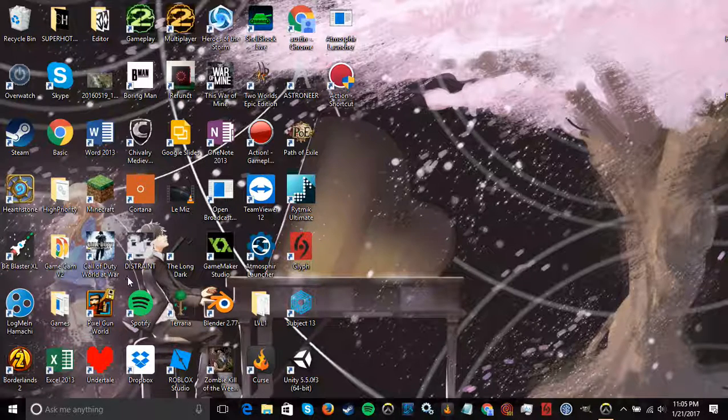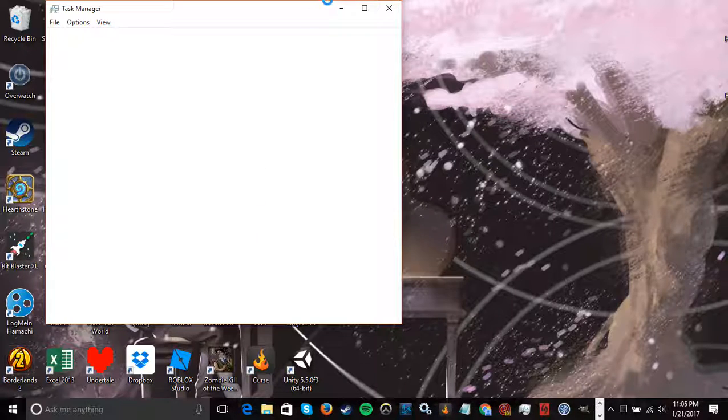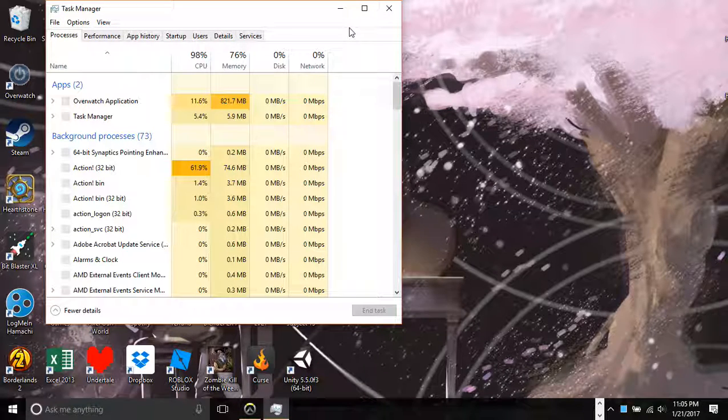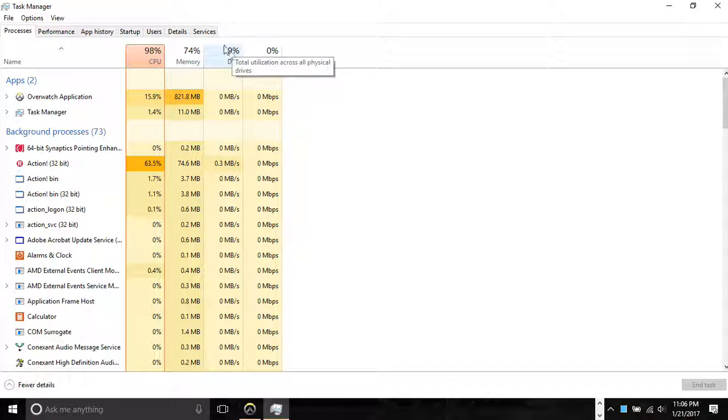I'm just going to do it from there because it's really cool. It's going to start up Task Manager normally, I believe. Yeah. And it's going to come up for me slowly. I'm also going to be showing you guys how to create a script to run Overwatch, and how to format that script. So it's going to be a little bonus at the end if you guys want to stick around for that.